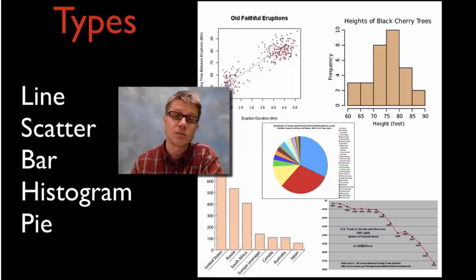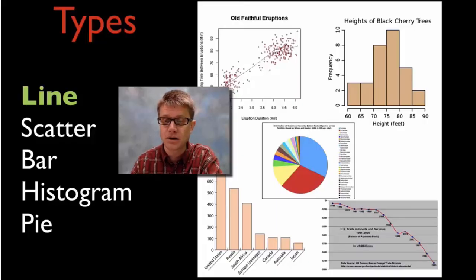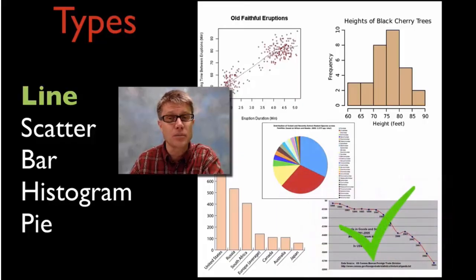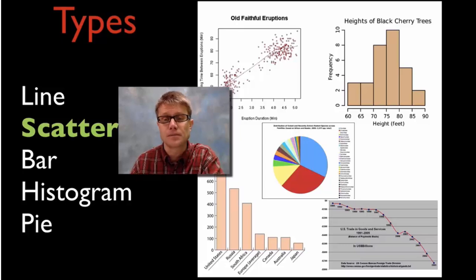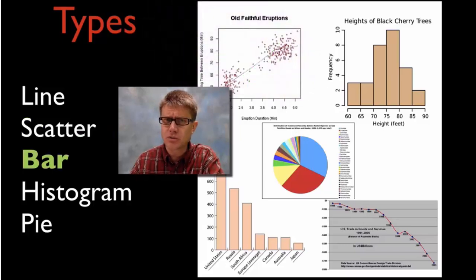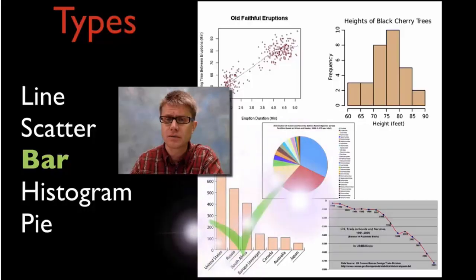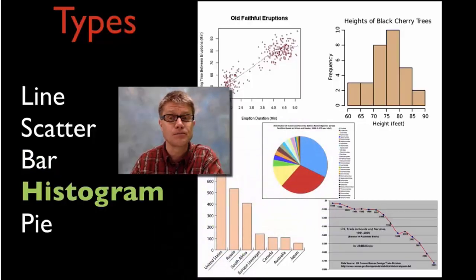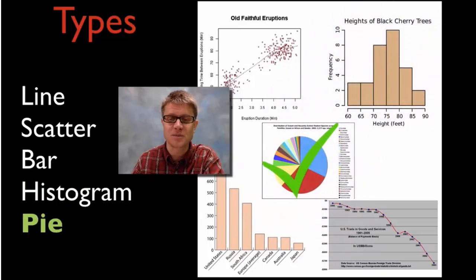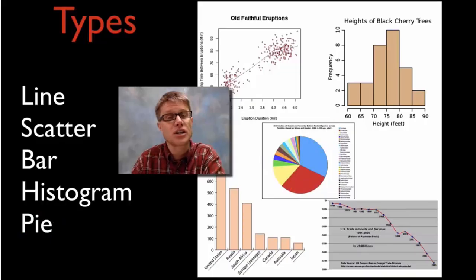There are five major types of graphs that I'm going to talk about in this video. They are line, scatter, bar, histogram, and pie graph. And so I want to start with a little pre-quiz and see what you know. Could you right now point to the line graph on the right? Let me show you if you're right. Line graph is going to be that one. Could you point to the scatter plot now? And what about a bar graph? And the histogram? And hopefully you can point to then the pie graph. So how did you do? Did you get all those right?